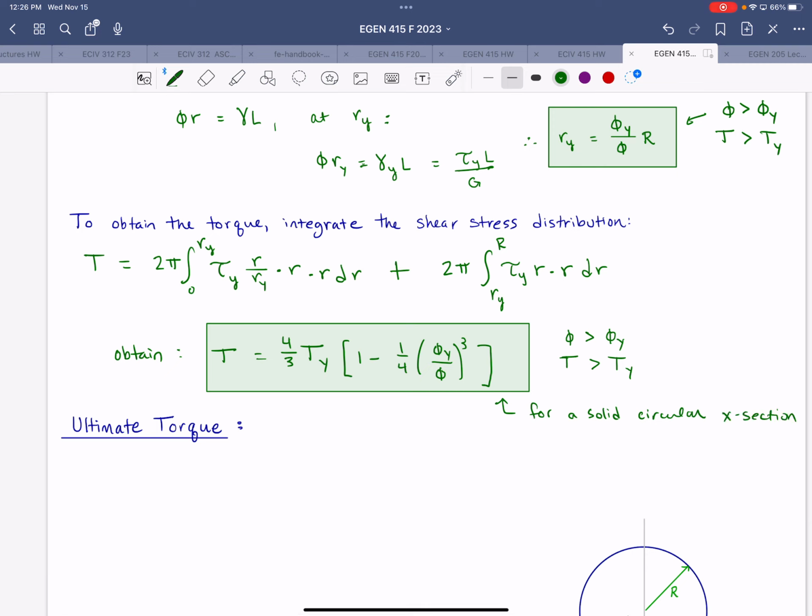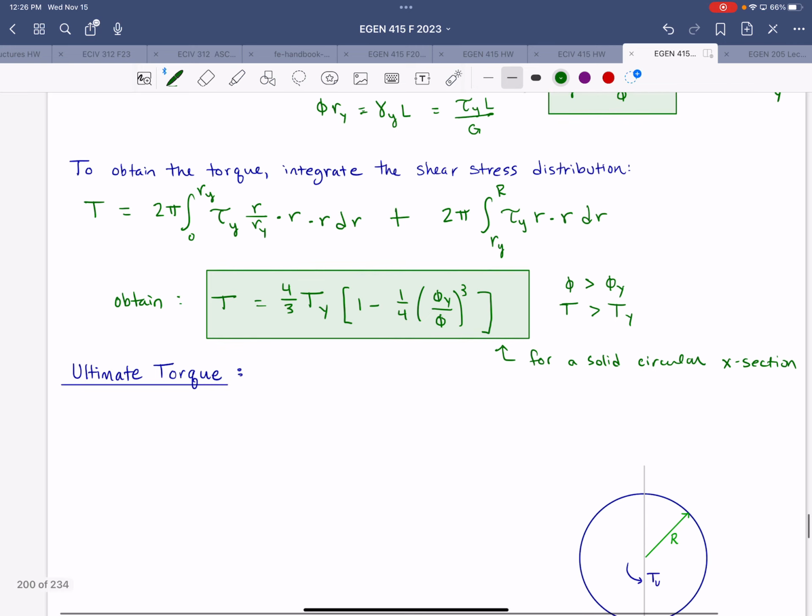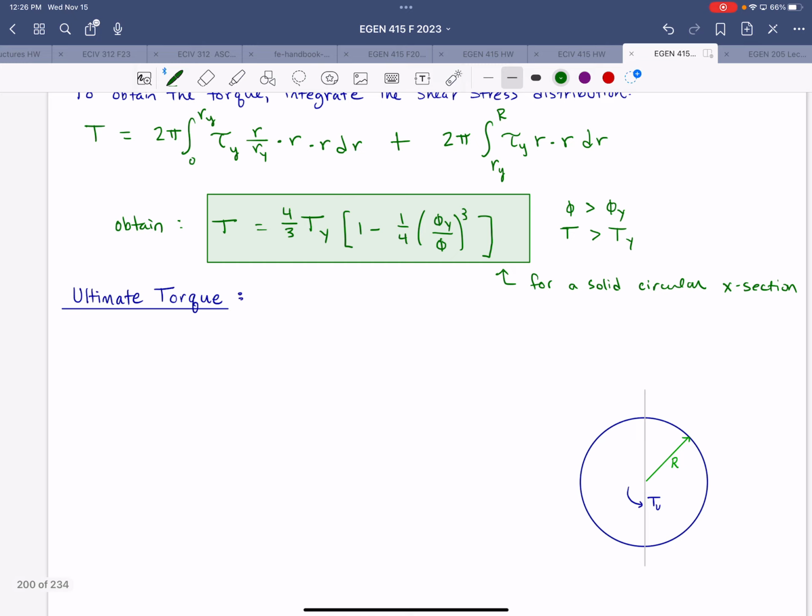All right, so I can tell you now that your homework, the one that I haven't posted yet, will be your last homework assignment, but I will post it probably this afternoon. It'll be due Friday after break. The problem associated with this lecture has a hollow circular shaft. So this equation will not apply, but you'll get a similar equation for the hollow circular shaft. I provide some extra information to help guide you to that end, which is our relation of R sub y, that yield front radius.